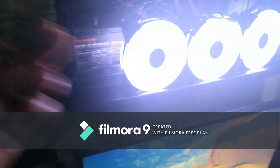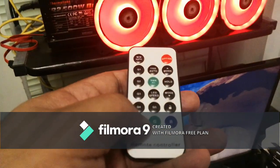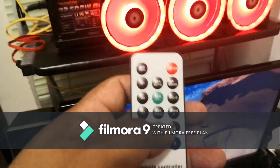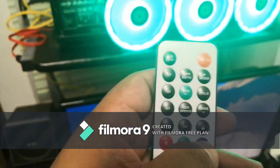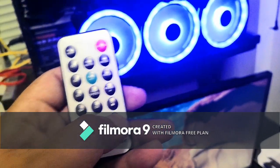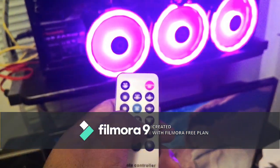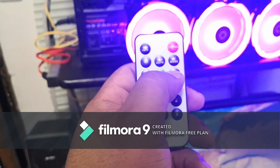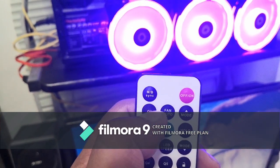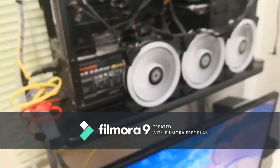So, tatry ko naman ngayon yung itong buttons na R, G, and B. So, R is red. Ay, may Q5 pa pala. Q5. Green. Cute. Blue. Wow. Okay. So, mga moves. Alright. So, LED speed. Let's see LED speed. Wala naman nangyari. So, yung MB sync, I guess wala. So, wala siyang ilaw pag in-MB sync mo siya.